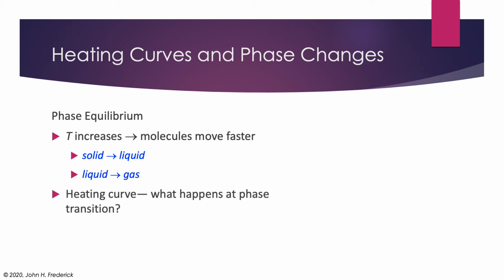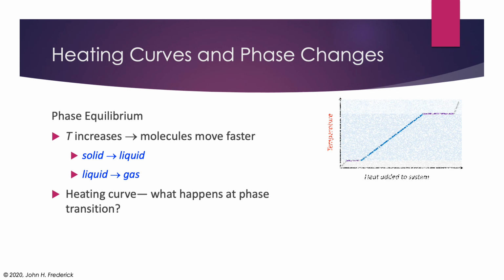Now, we saw in the previous module an example of a heating curve. Let's ask what happens at a phase transition. So I'm going to show you a heating curve again. We were focused on the central part of this curve last time because the slope was related to the heat capacity. But now I want to focus on a different part of this heating curve. Again, we're talking about heating up water and measuring the temperature change that accompanies that.